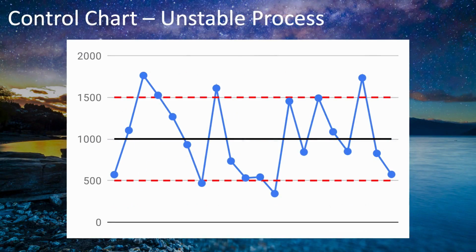On the other hand, if you have measurements outside of the control limits, your process is unstable. A certain amount of variation in the measurements is expected and acceptable for a stable process, but when that variation exceeds the control limits, something's going on to create more than an acceptable amount of variation, some sort of special cause. You need to look for what unusual factors are causing this.